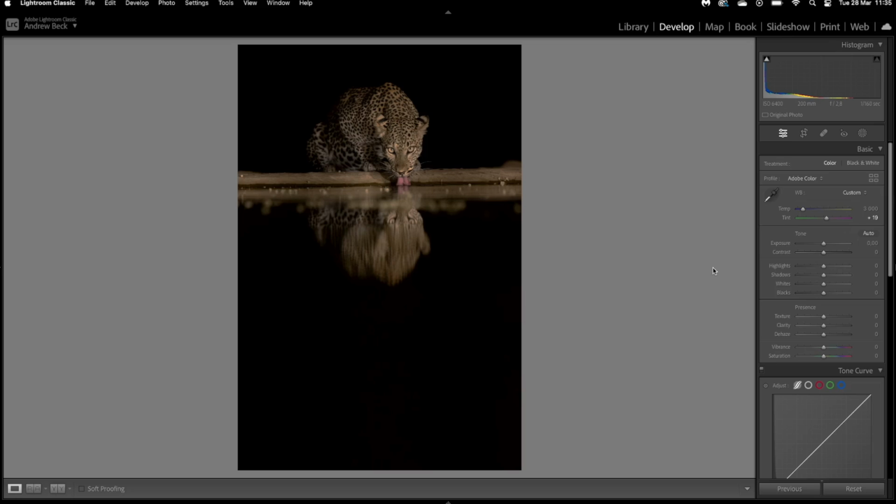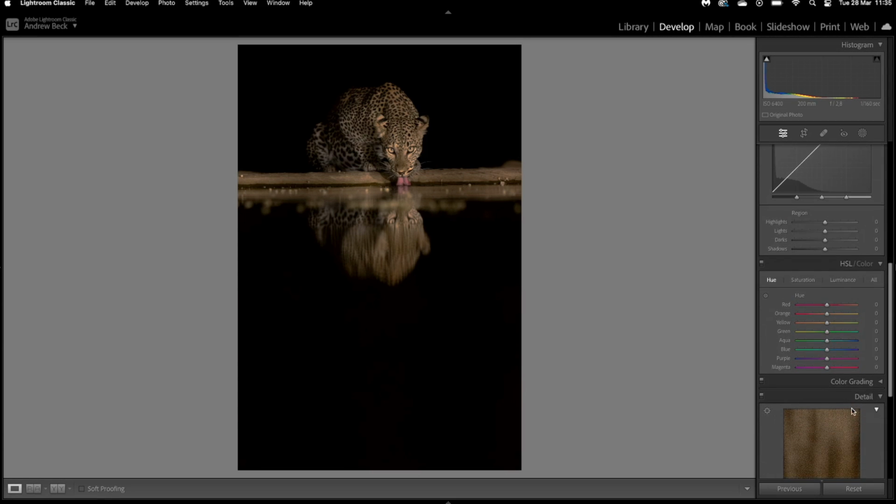But when we're editing, there's still a little bit of work to be done here. So the first thing that I'm going to do is just tease out a little bit of the whites, just to make the leopard pop just that little bit more. I'm going to drop the blacks a touch. And the reason for that is I really want these dark areas to be nice and pitch black. By standard on the Canon system, I like to increase my saturation by a value of around about 4. So I'm going to dial that in.